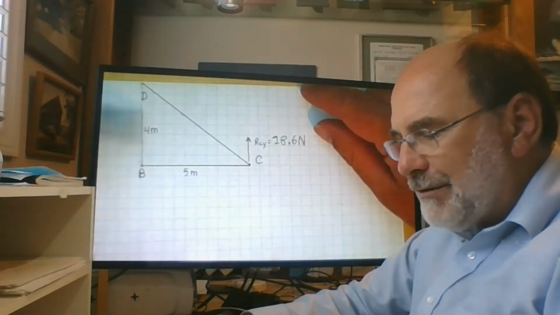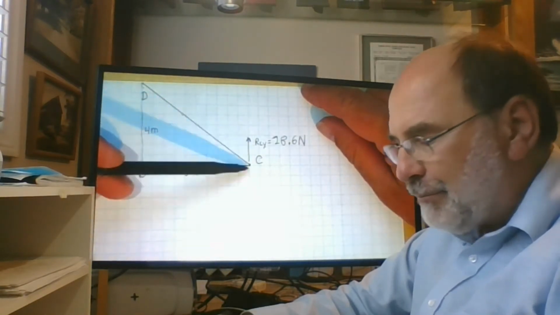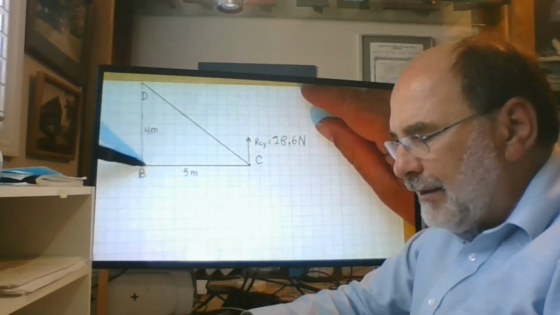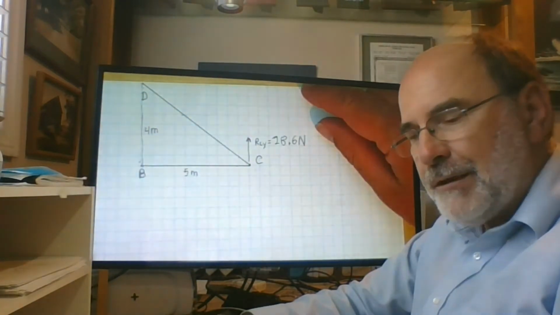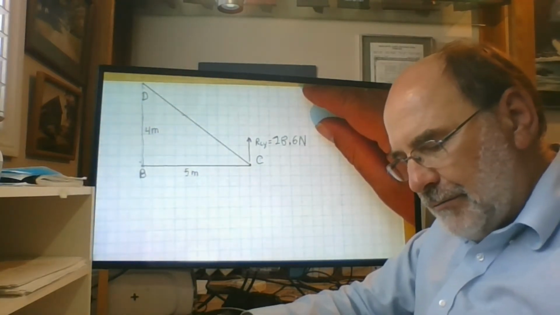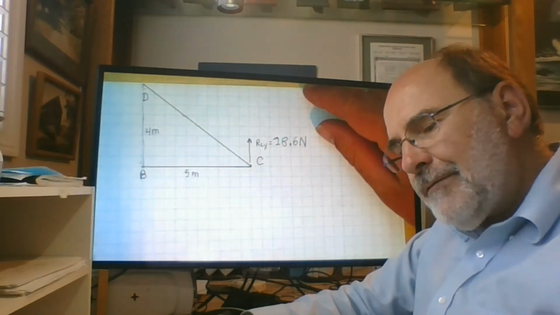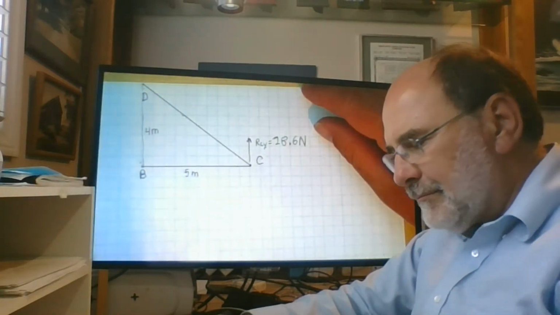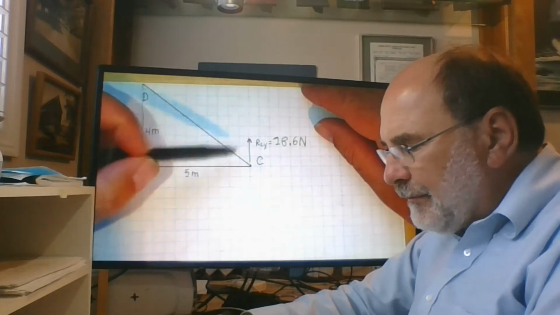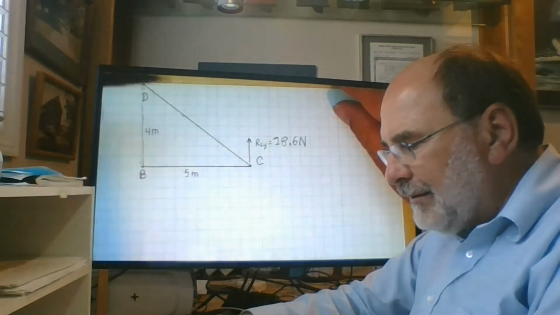So if 4 meters of distance corresponds to a vertical force of 28.6 newtons, then the horizontal force of 5 meters must be 5/4 of 28.6 newtons. So 5/4, you know, is 1.25. And if I type this in correctly, I'm ending up with 35.8, I'm going to call it newtons. I should write that down someplace, right? So that is what DC is applying at point C.